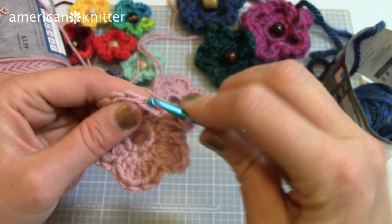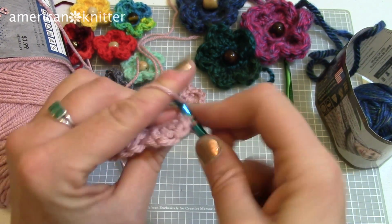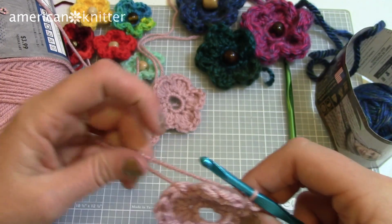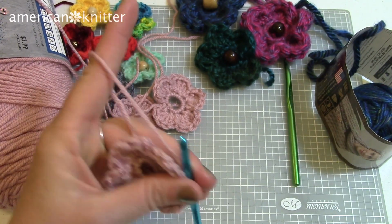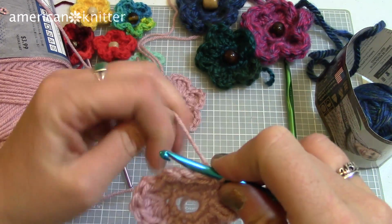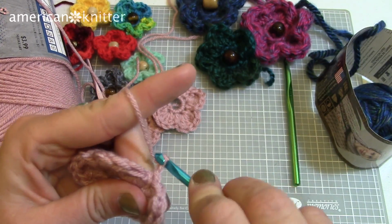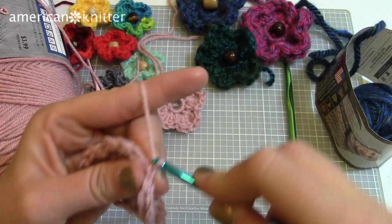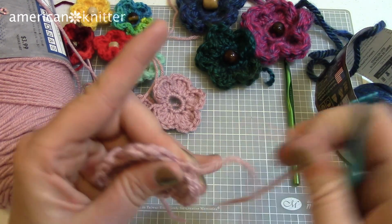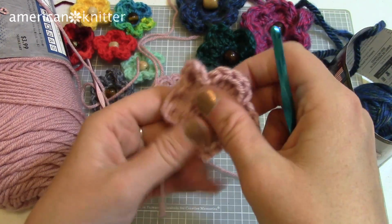So you want to go in the first crochet and just do a single. Okay, so there you go. And then you just need to snip your yarn. I'm going to snip it down kind of lower so I have a longer tail. I'll show you why in just a sec. I like to leave it long to give myself some options with my flower. Okay, and now I can't pull it through. Okay, there we go. So then you just pull it through and tighten it. And there you go. So now we have a nice little crochet flower.